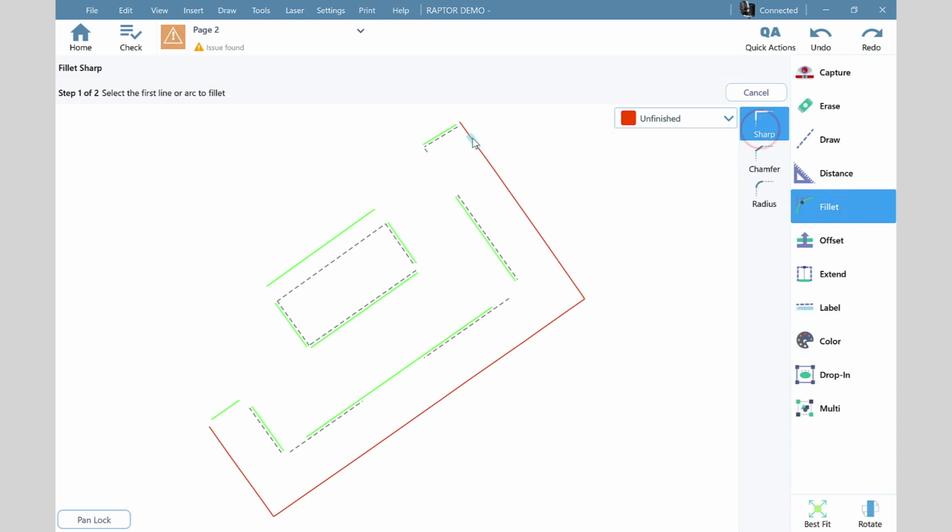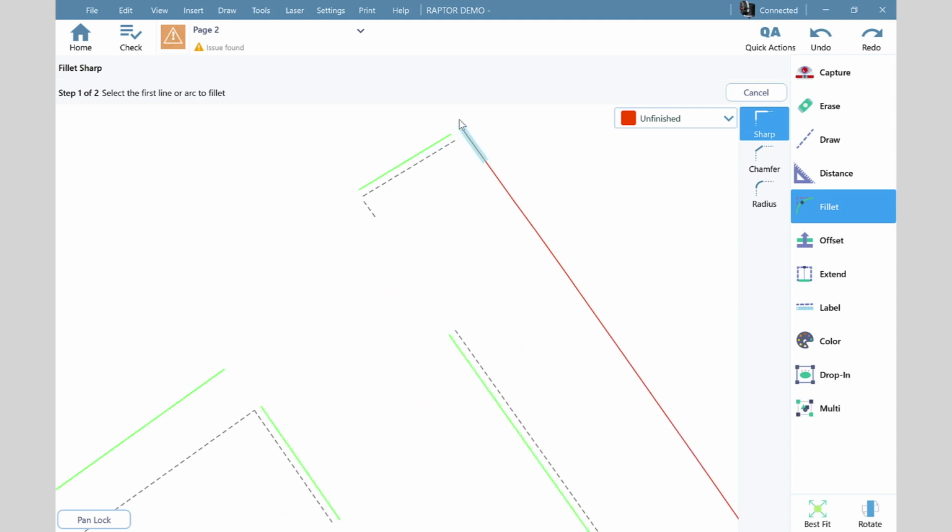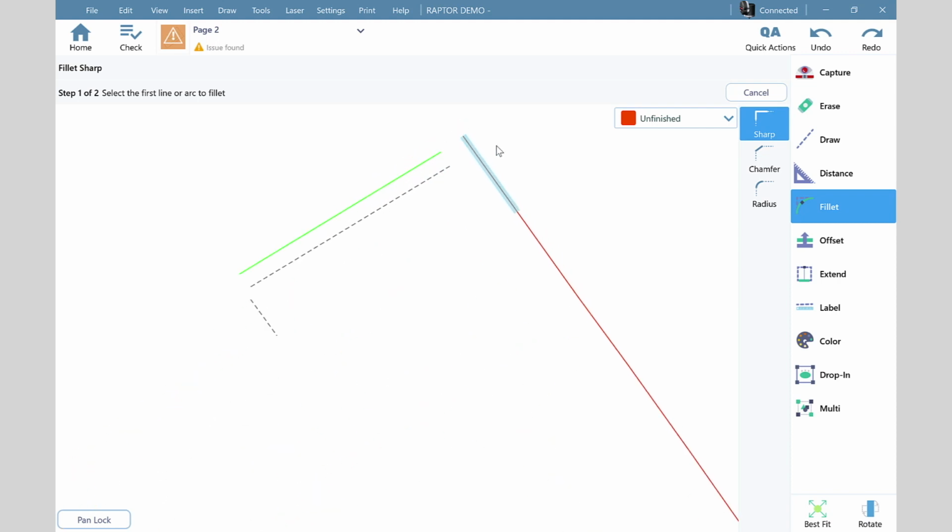I'm gonna sharp fillet this top, what's on the screen, the top corner here. And it's very likely that this would be a remake if I didn't grab this section closest to my finished edge. If I went back here or accidentally clicked on this line, it could be a mistake. It could be a remake or installers are trimming in the field.